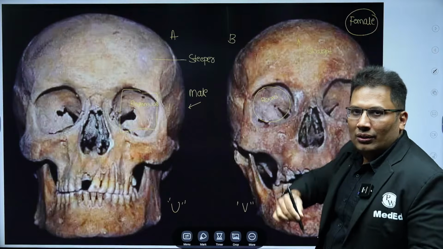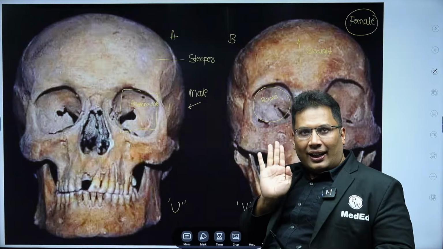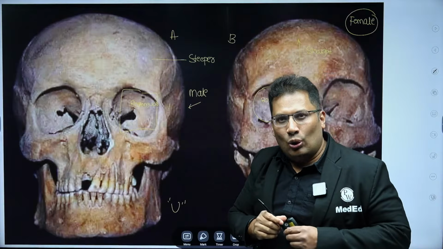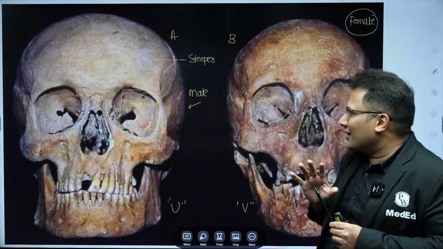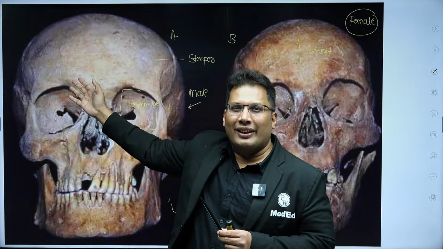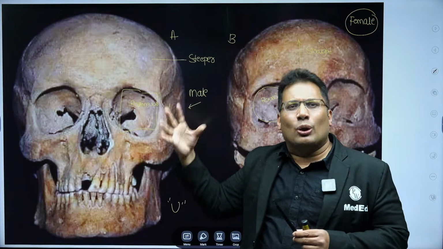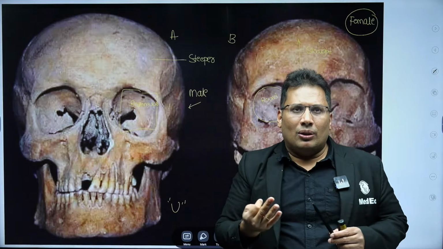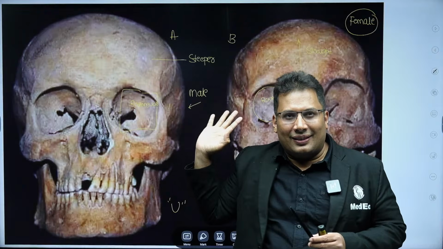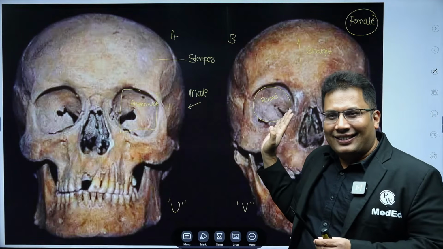So look at the forehead: forehead steeper है, male है; forehead straight है, female है. So one very important funda. I hope you are getting my point, guys. And rest all very easy. Supraorbital margin is prominent in male, less prominent in female. Most of the bony markings, you take any bony marking, mastoid process, foramen magnum, muscle attachment, everything is prominent except frontal and parietal eminences. In female, everything is not prominent except frontal parietal eminence.